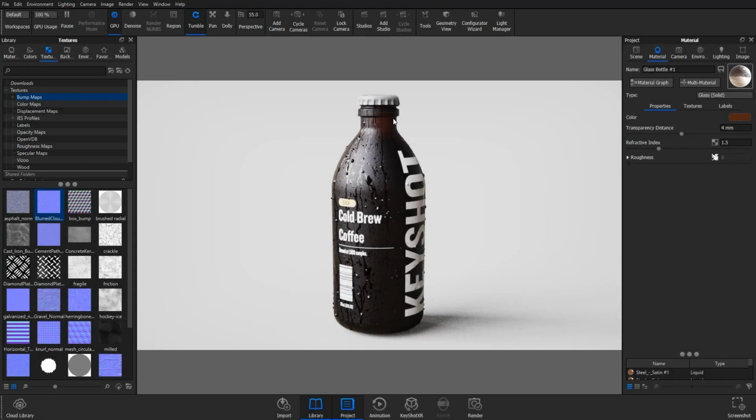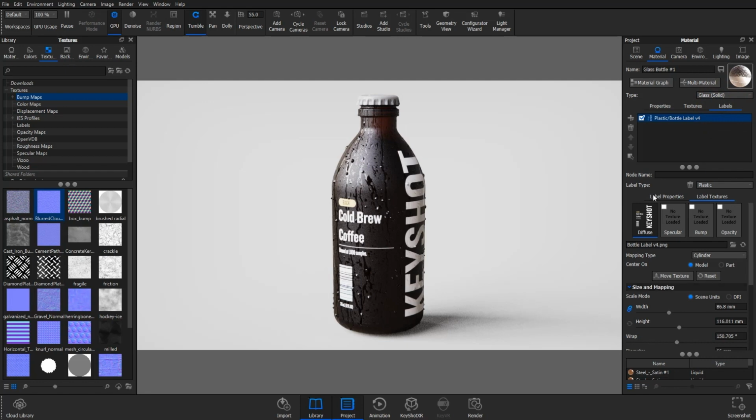In order to accurately communicate the physical properties of your labels, it's important to apply materials and textures to them. Of course, you can simply add a label to your surface and run with those default settings, but let's dive in and learn how to push the realism even further by manipulating those materials and textures.